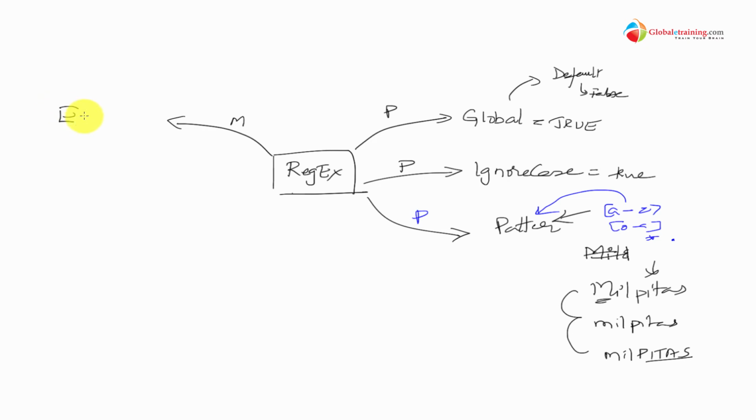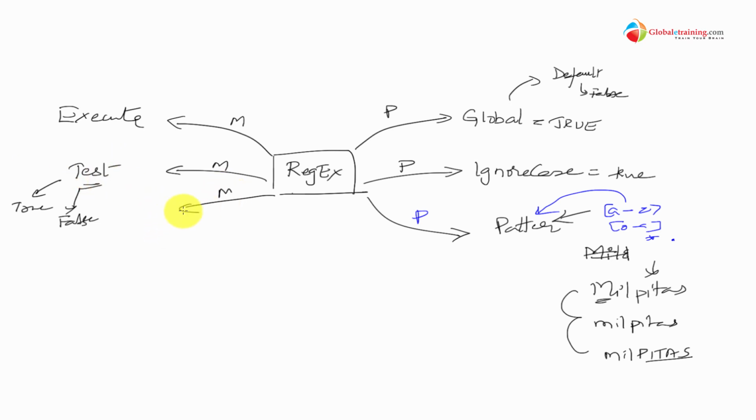Of course, one of the methods is execute, so it will execute the whole thing. The next method that we have is test. So you can perform a test. Let's say you are searching for a string within a whole file. If you're performing a test with that regular expression and the string is found, it will give you true. If it is not found, it will give you false. So it's a boolean value. Even if there are 100 instances or one instance, it is true. But if there are no matches within the file, what you get is false.